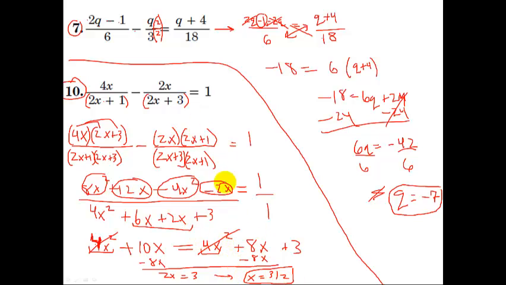Let's plug 3/2 back in. You can see if you plug it in, it doesn't cause any problems. There's no zeros in the denominator, so it's a viable solution. But it's crazy to think about that you can get some interesting results that end up using the quadratic formula when you started with a rational expression.